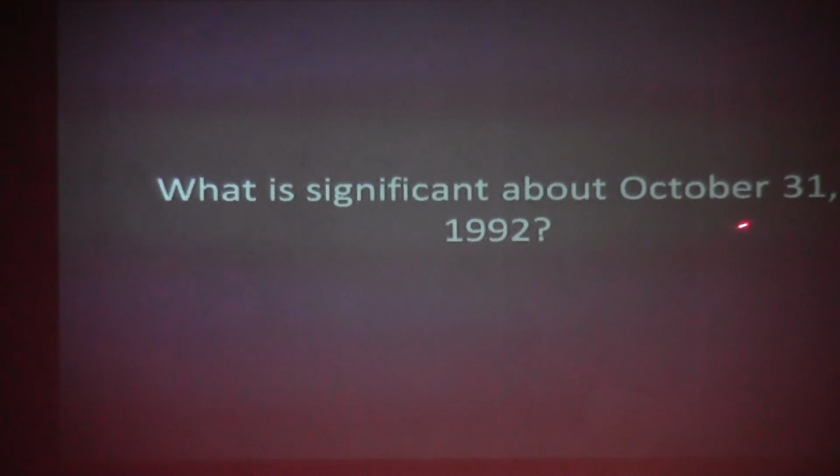What is significant about October 31st, 1992? Anybody know? No. The basic thing is that previous slide was gospel, and it cannot be challenged. It's the present magnetic field model of the Earth. And this date, October 31st, 1992, was the year in which Pope John Paul II officially declared that Galileo was correct. The Earth does go around the sun and not the other way. It only took until 1997 that the church absolved it.